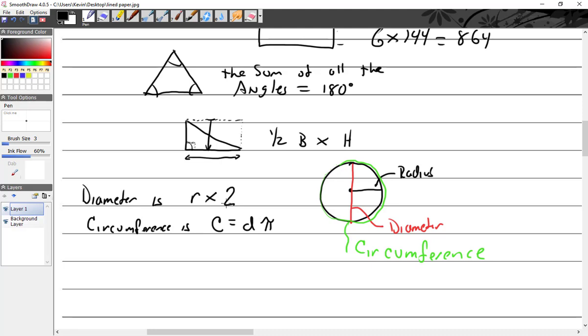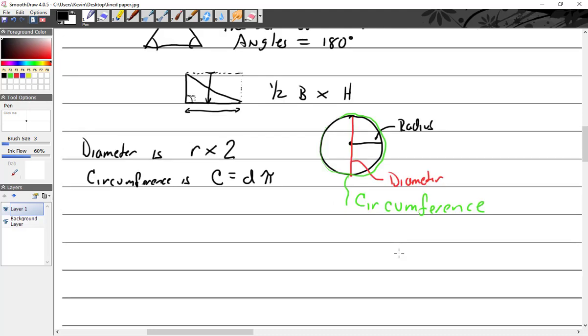Now, what is pi? Delicious food. That is the best answer so far. Pi is a constant, the ratio of the circumference to its diameter, and it is equal to 3.14, which is good enough, then 1592 on, and it doesn't ever end. It doesn't repeat. It just goes on.